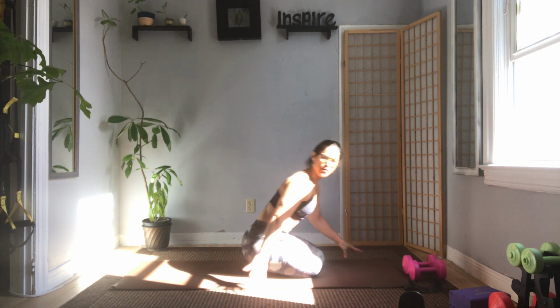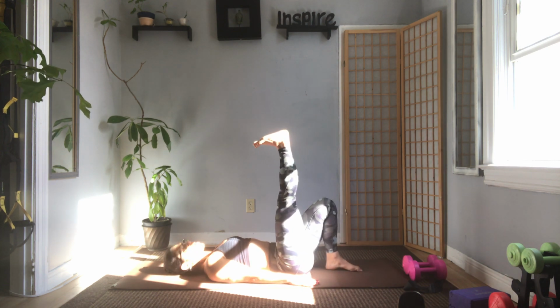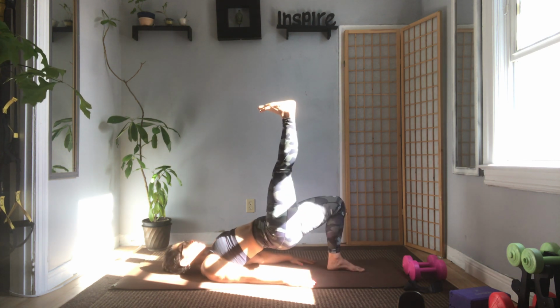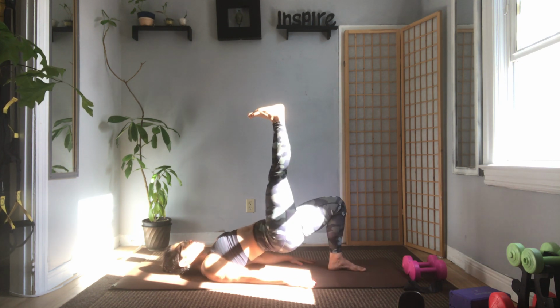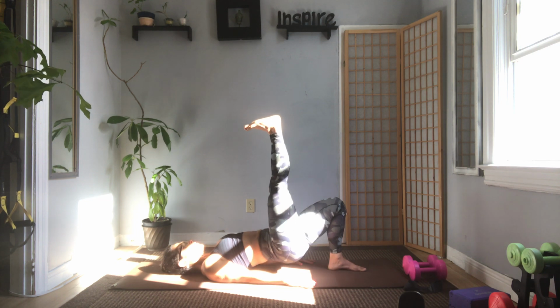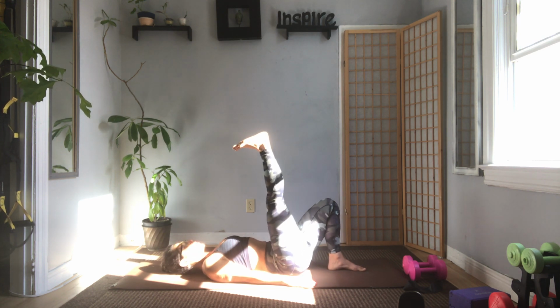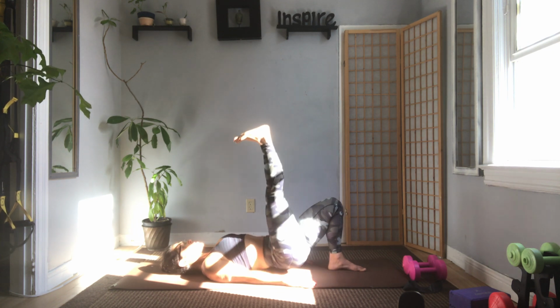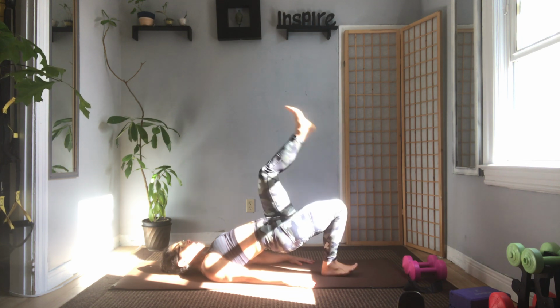Take the dumbbells aside for now. Bending at the knees, plant your feet. Palms by your side, right heel up, lift your hips. 10 and down. The right leg stays up the whole time. 8, 7, 6, 5, 4, 3, 2, last 1. Hips stay up, right foot comes down, left leg goes up.